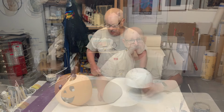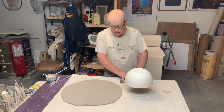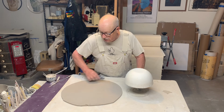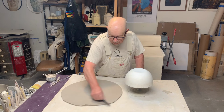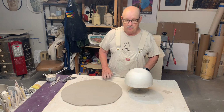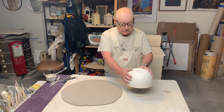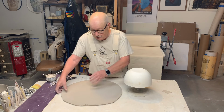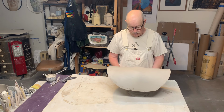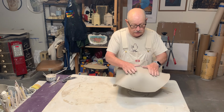So let's get started. Okay, as always, when I make a slab, I like to take the canvas texture that comes from my slab roller off of the surface. Now, if you're not using a slab roller and you're just using a rolling pin, you probably don't need to do this. For this project, we have to make 2 halves, and so it would be better if you made 2 of these rather than 1. I unfortunately only have 1, so I'm going to put this on here and then let it dry, and then come back later and do another.